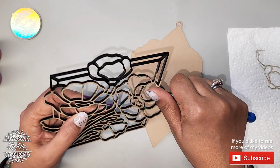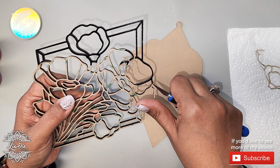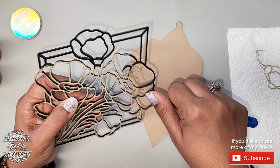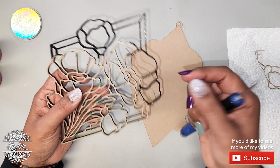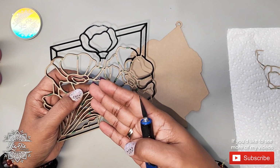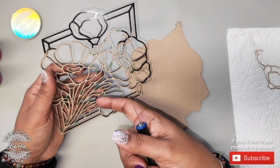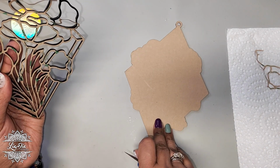So I just decided to come back before I finish removing this because I want to quickly show you guys how I remove the tape. I know there have been an increasing amount of orders based on the tutorials that I've been doing where people are getting these two pieces separate. So this way you get your clear backer and you get your silhouette acrylic blank with the adhesive tape on the back. So this way you can attach them yourself together and you can do other really cool things.